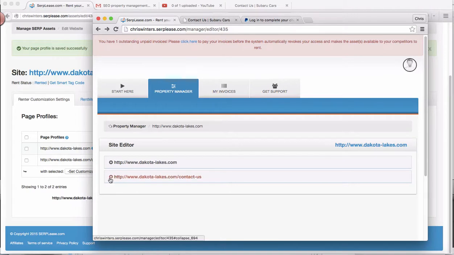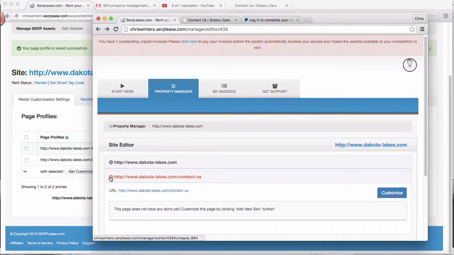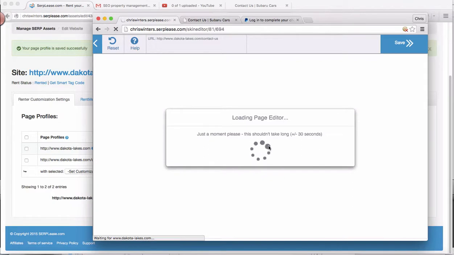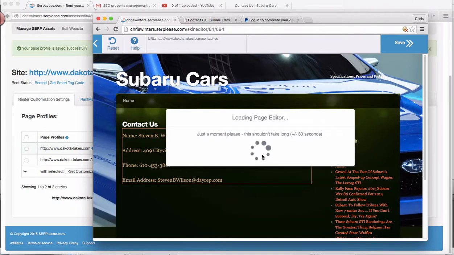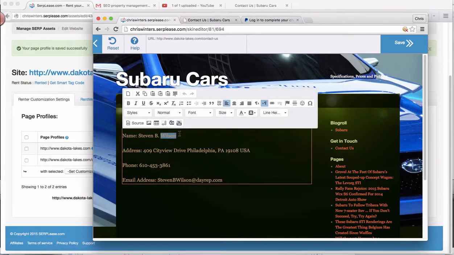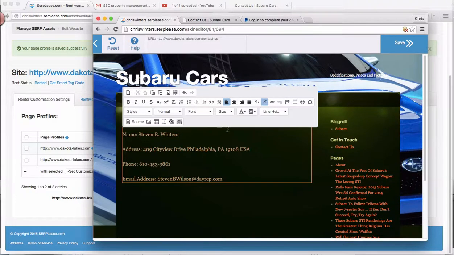So if they come in here and they simply click here, then they have the message here that they just hit the customize button, and they'll be taken to the contact page of your lead gen site, and they'll only be able to edit what we just granted them. And they could simply come in here and just enter whatever they want, and then go ahead and save that.